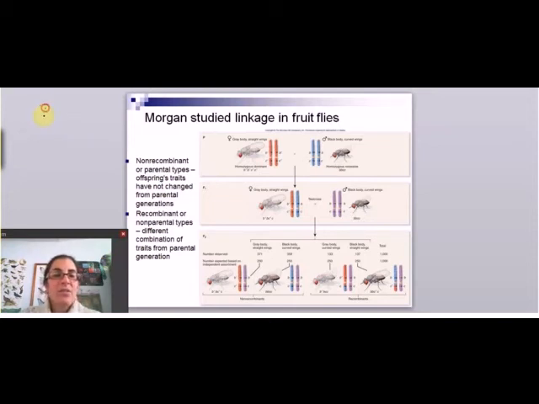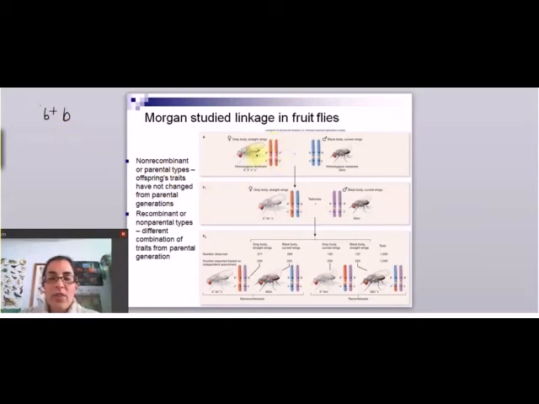So they're going to use a plus for the dominant or wild type allele, and not a plus for the mutant or recessive allele. And then they use the letter of the recessive trait. So you're not going to use these that much. It's just to help you understand this figure.